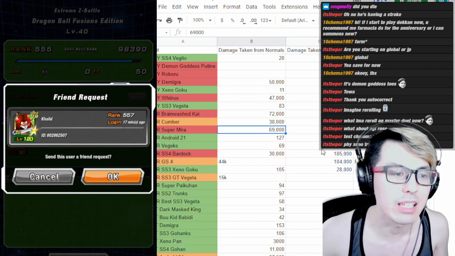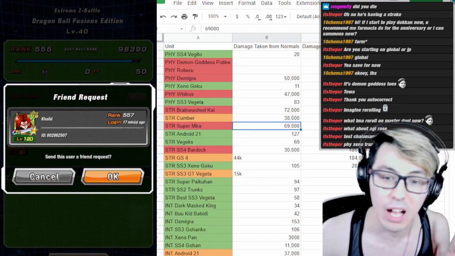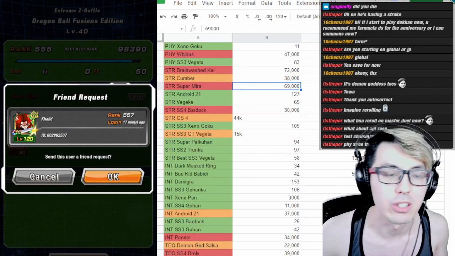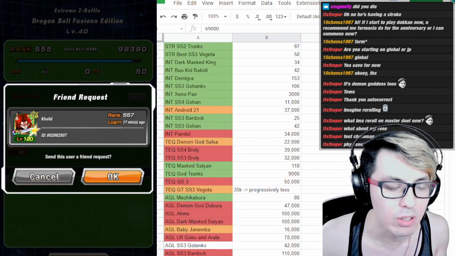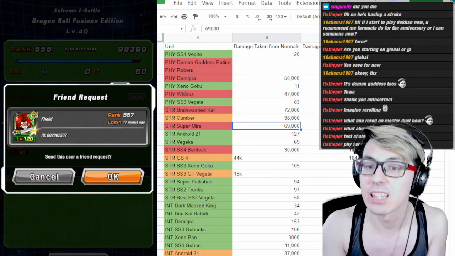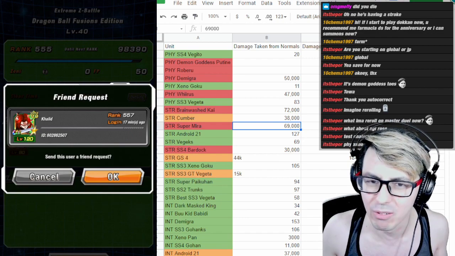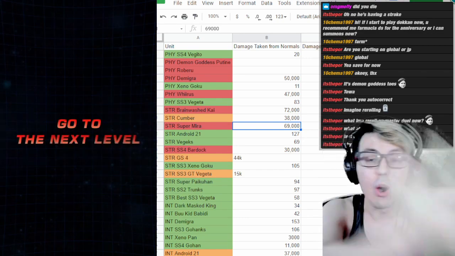Now I will leave this spreadsheet right here. I'll leave this in the description of this video. You can check it out. You can reference it to see any of the data or things you need, so that when you go to try to build your team, you can check the list, assuming that maybe you forgot some of the things I said. This has probably been kind of a long video at this point, so hopefully that helps.